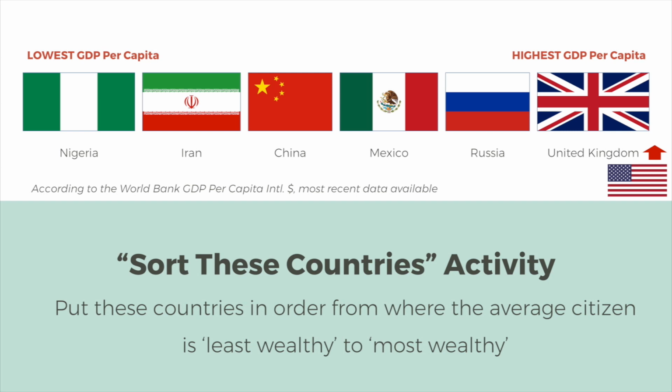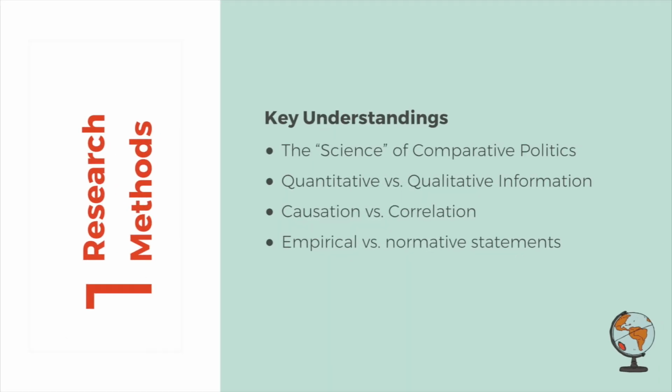In this case, the United States tops the list. But I should mention that there are a few countries in the world that do have a larger GDP per capita, even if they don't have a larger GDP overall, which is something we're going to be talking about later. Well, what do you think?